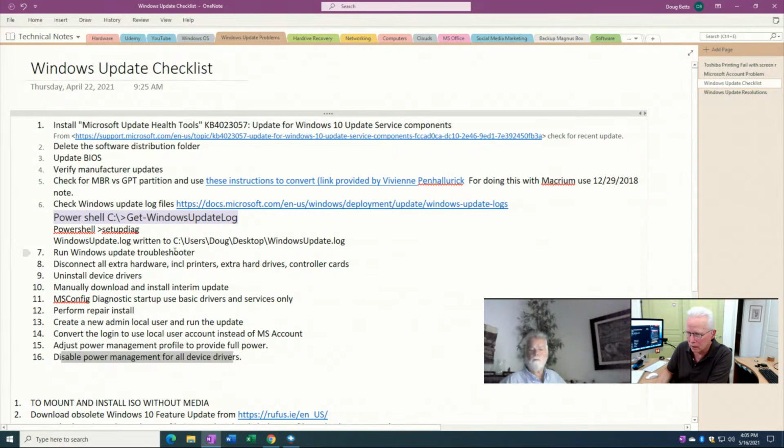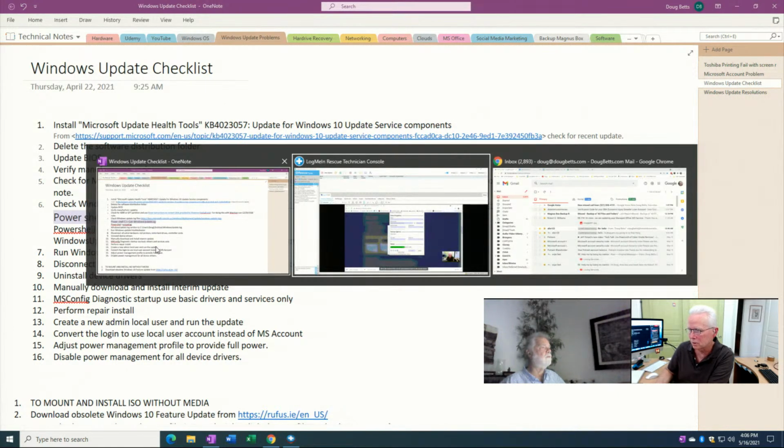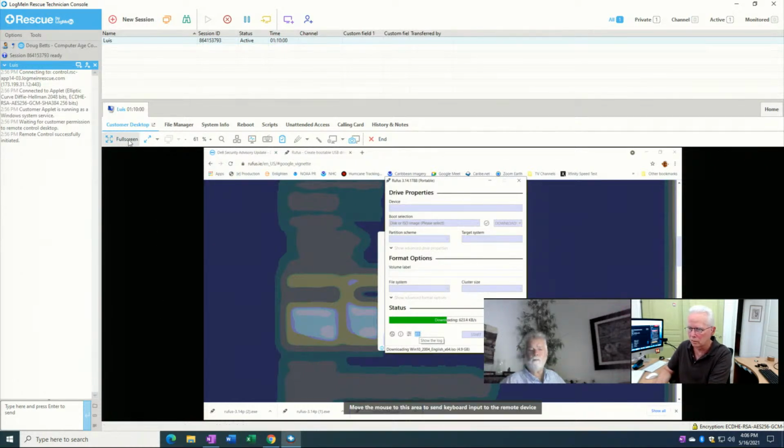process that. The update troubleshooter, I don't want to run that while we're doing the download. Device drivers, no. Manually download, that's what we're working on. msconfig, that is a light load on the computer for us to do. So we'll go look at that. New admin, we can do that. That's not going to interfere with the download going on. And converting the local account. Yeah, so I'm going to take these in order. That Windows Update log, that doesn't seem like it's a high demand on the computer, let alone the internet connection.